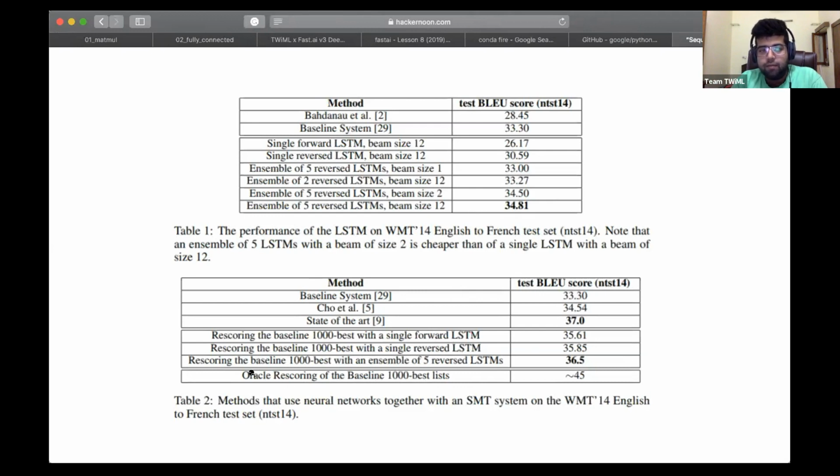But again, for the other benchmark for the test, I think the test set is called NTST14 and WMT14. They had to rescore the baseline with a few more tricks, which eventually led them to beat the benchmark. Those are two mathy details for a 5-minute discussion, which is why I skipped over them. No, that was perfect. I've got it better. I just wasn't sure if the Oracle rescoring at the bottom was them or, but yeah, I understand better now. Thank you. I'm not sure either now, but I'll double check and let everyone know in the Slack channel.